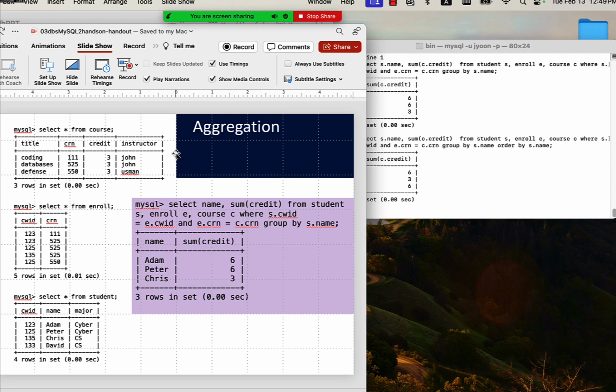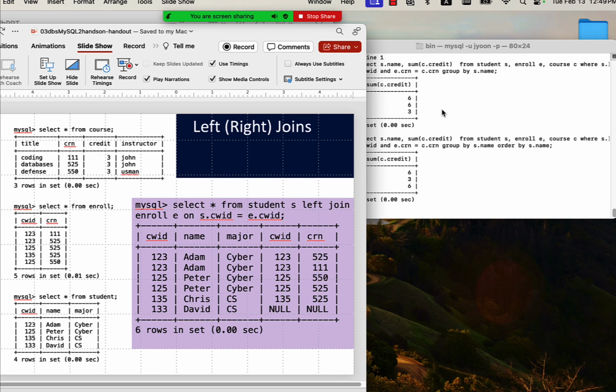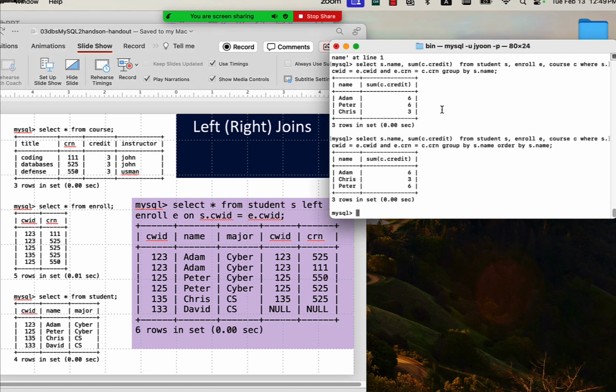Left to right join. So let's say the students and enroll, who takes what CRN, okay?